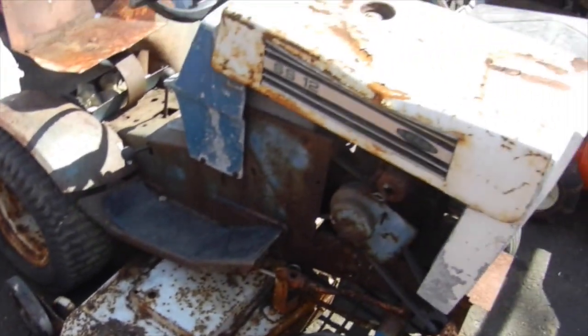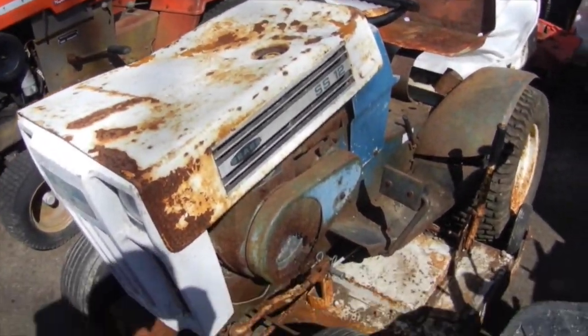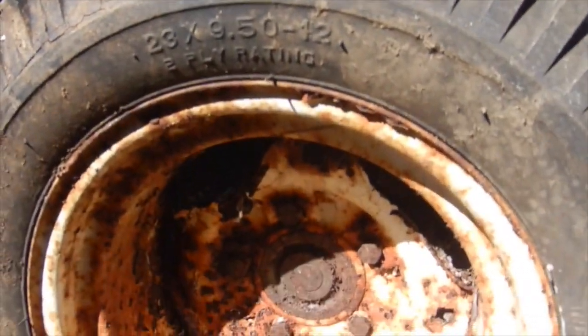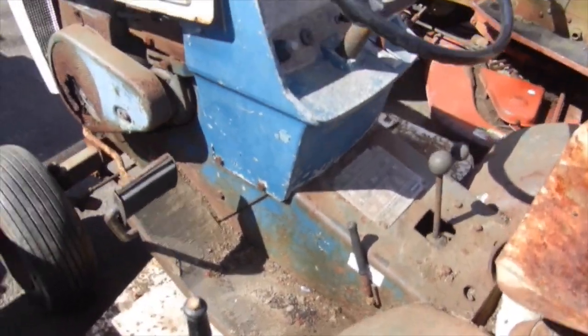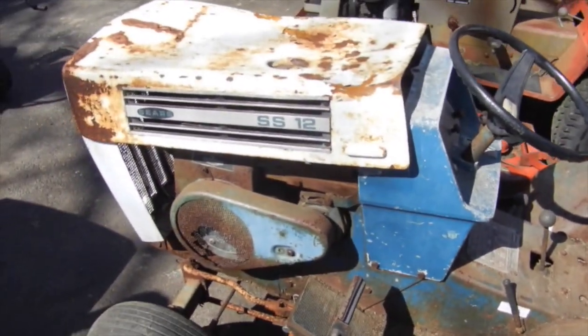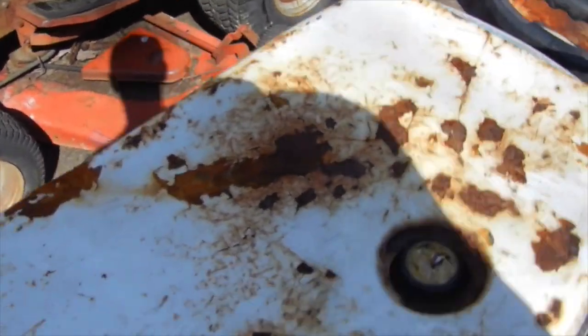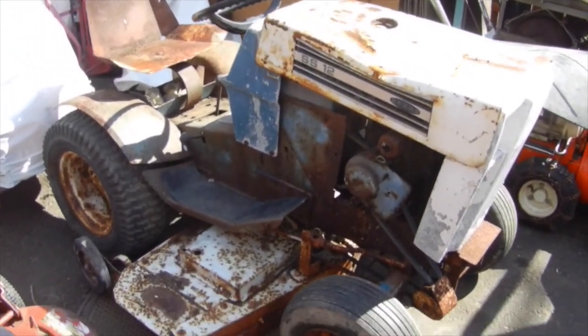With this one the guy also threw in a Sears with the deal. It's a 1969 Sears SS-12 with the 12-horse Tecumseh engine and deck, and it's in really, really tough shape. It was sitting outside for quite some time — a lot of rot, a lot of rust, a lot of corrosion on the aluminum dash. The wheel is actually rotted off the rim where those are supposed to be spot welded on. The plans for this one: I was originally gonna part it out or sell it, but I kind of want to get it going if possible and just leave it just the way it is — just have an old rusty rat tractor, which would be kind of cool. It's either that or me and dad were thinking about making a half-track out of it just for kicks, another homemade project. Either way, we'll see if we can get it going again.